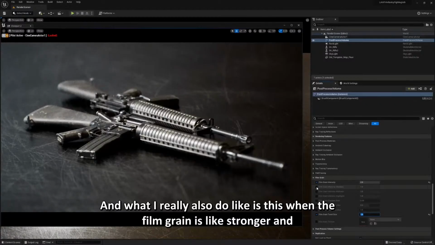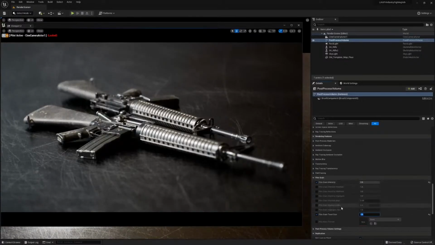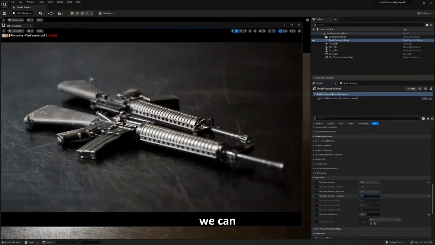And what I really also do like is when the film grain is stronger in darker areas, less strong in highlights and medium areas. So what we can do here is control the intensities for the midtones. First of all, we can remove it from the highlights.